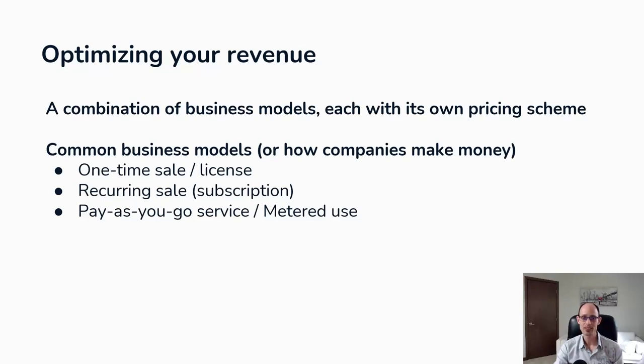Pay as you go. This is a relative newcomer in the digital age because it requires sophisticated billing systems that let you charge your customers based on exactly how much they consume of something. And it's typically how your utility, for instance, charges you for electricity. But increasingly, we're seeing this in newer domains like cloud computing and even how certain software licenses work. If your customers are amenable to this idea of having an open tab with you, then that's a great way for your business to reduce the customer anxiety and hesitation that usually comes with additional spending. But of course, you want to make sure that there aren't any nasty surprises when the bill eventually arrives.